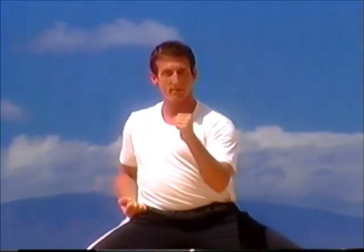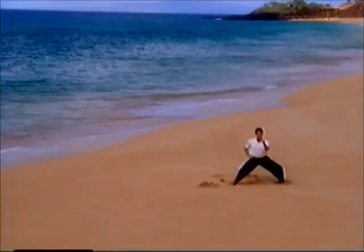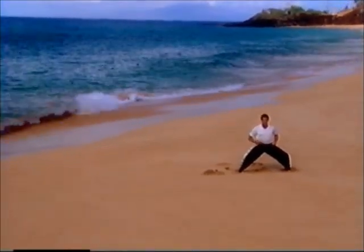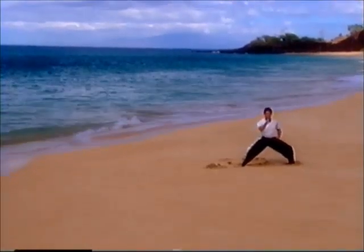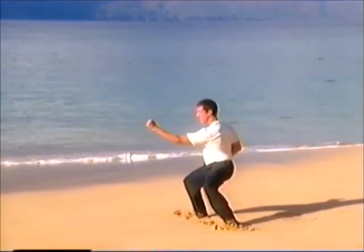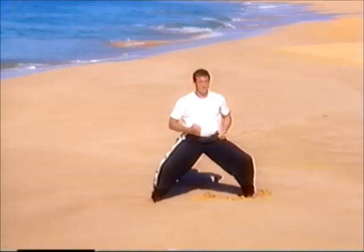Exhale, tighten and punch. Open your eyes wide. And then relax your eyes, relax your fist as you draw your arm back to your waist. Inhale, exhale as you punch, relax. Inhale, exhale and punch out. Exhale and punch.